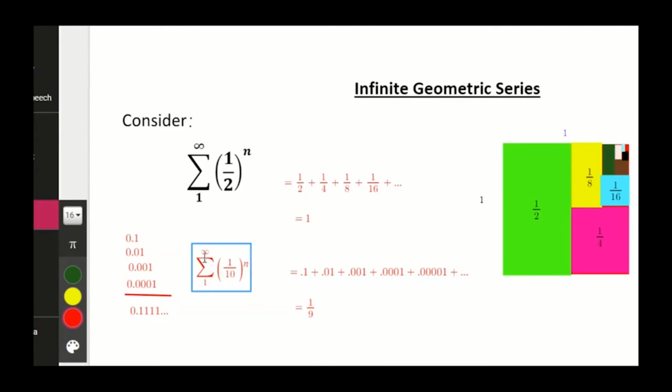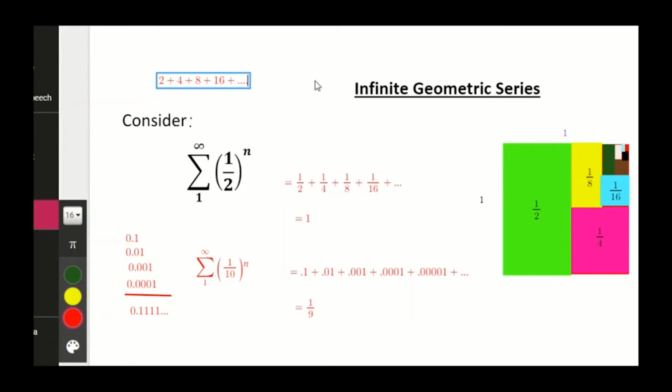So anyway, the point I'm trying to make here is that it is possible to have a series that's infinite that actually has a finite value. This doesn't always happen, though. You could pick a different R value, a different common ratio, that would make this not work. So if I had something like 2 to the n, then my series would be 2 plus 2 squared is 4, plus 2 cubed is 8, plus 2 to the 4th is 16, and so on.